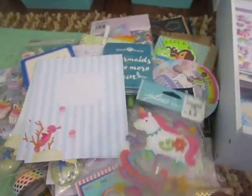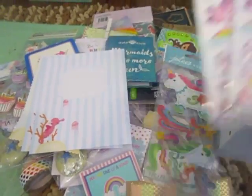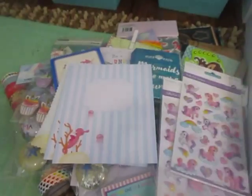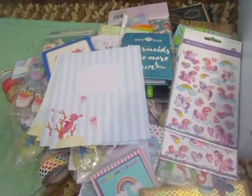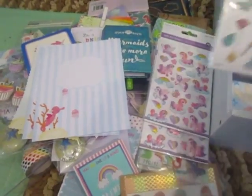Then we got more stickers — this one's from Tuesday Morning. And then I got some of these from my local dollar store from a couple years ago. That store used to be so good, but it keeps getting worse and worse. I don't know why they get rid of the good stuff and put stupid stuff in instead.